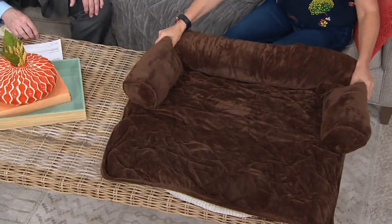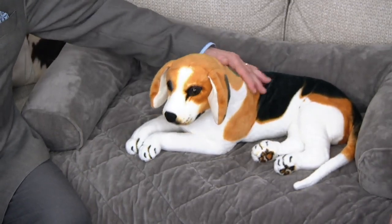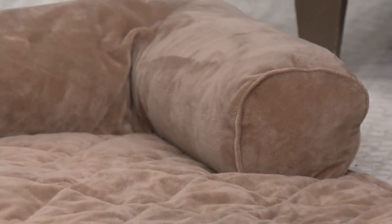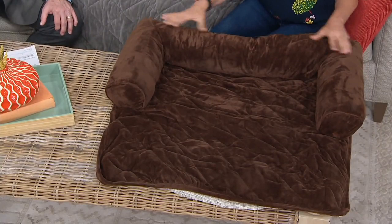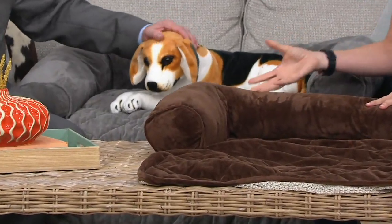As our pets get a little older, just like us, they get their aches and pains. Most dogs do sleep low on the floor, and cold air always settles — so as we get closer to winter, or even now with air conditioners running, this is a way of making them more comfortable. The price is very reasonable especially for a machine washable dog bed that also protects your couch. It's got a poly blend on the inside so it's like a big oversized pillow, designed to mimic their mother's fur — soft, plush, and cushy.